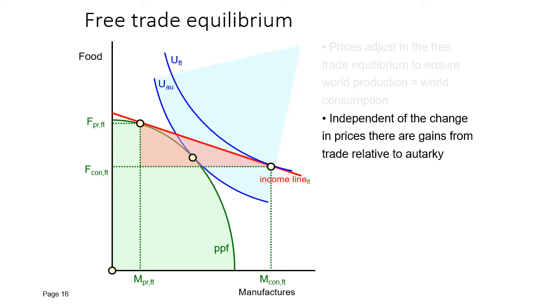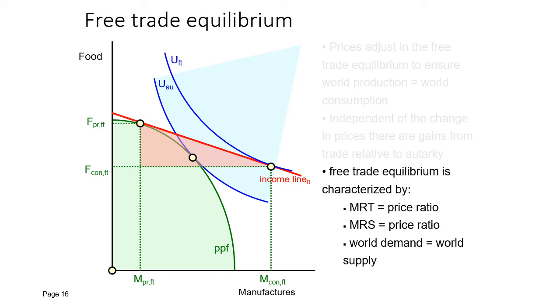So we can then show that there are actually gains from moving from autarky. What I didn't say on the previous slide is, if we look in terms of utility now, we're actually on a higher utility curve. On this higher utility curve, there has been gain to society. Society, through the interaction of free trade, has been able to move onto a higher utility curve and gain. And we're still on the same PPF curve. So with the same production, we can get more utility from entering into free trade.